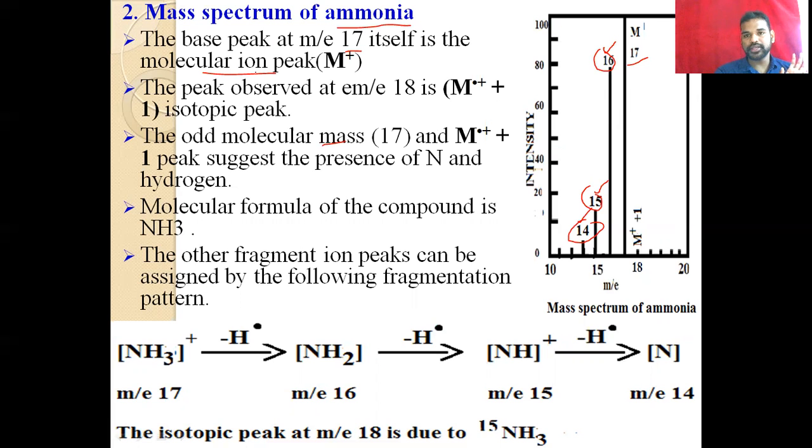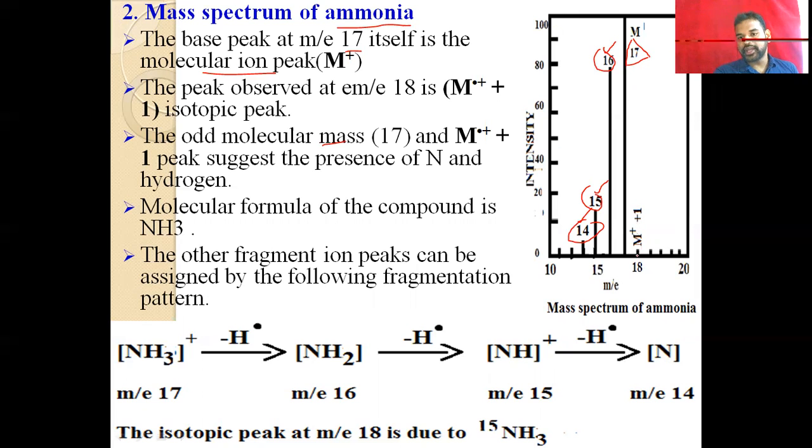So what is the molecular ion peak? That means the given compound has a molecular mass of 17, and its base peak is also 17. So this we can easily say from the first point. And then second point, the peak observed at the m/e ratio, that means the M by E ratio, of 18 is the isotopic peak. So the molecular ion peak is 17, as I explained in the last slide, but we have M plus 1. That means after the molecular ion peak, we have an extra one addition, M plus 1.